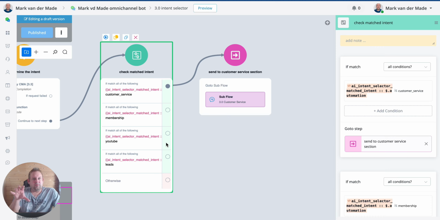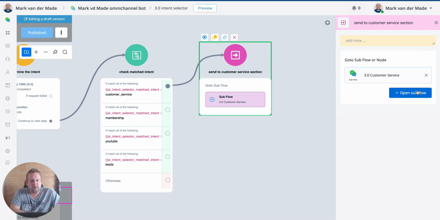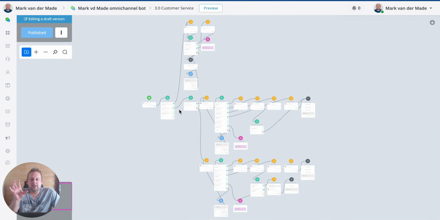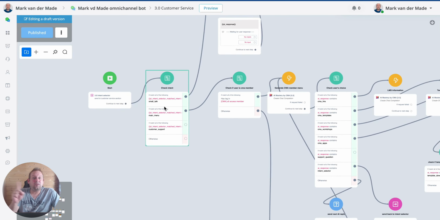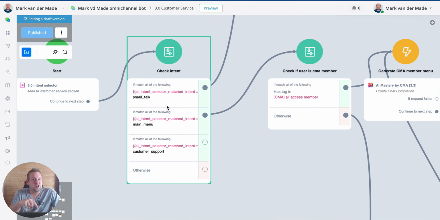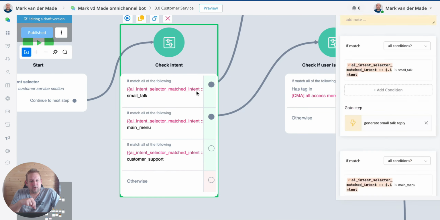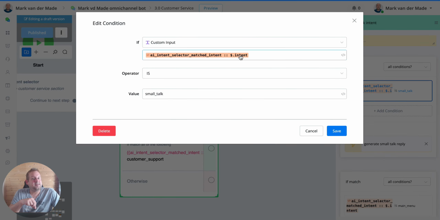This is part one of why this is a better way of structuring everything. As I mentioned, I'm now using two different payloads. The first one is to determine the intent to send the user towards the correct automation flow. But now inside the flow itself, if I take a look here, you will see that I'm going to check the other value of the JSON payload. And instead of the automation, I'm now going to check the intent.